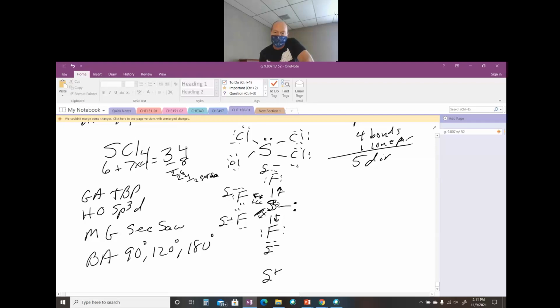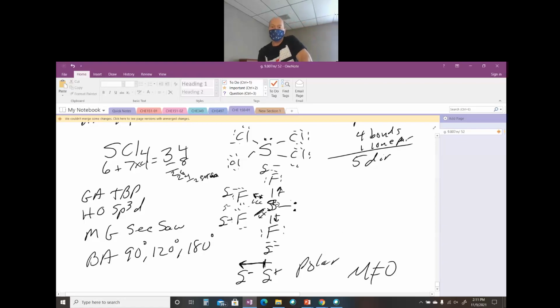So the top and the bottom delta minus, that comes right to the S. The ones that are going back and coming out, the center of delta minus is, well, right here. So we have a delta minus here and here. So the center of that delta minus is right in between the S and the F to the left. So the center of delta minus is there. And so we have our molecular dipole. So this is a polar molecule. So it is not equal to 0. The dipole moment is not equal to 0.